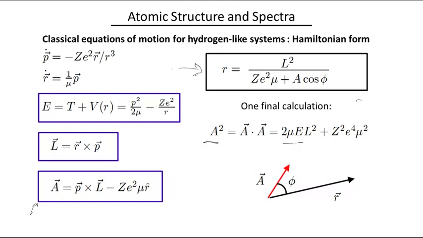I'm going to leave that to you as an exercise. It's worth doing because it's a fairly straightforward calculation. That calculation gives us a relationship between the magnitude of a, the energy, and the angular momentum. In other words, the energy, the angular momentum, and the Rungel-Lenz vector are each constants of motion. But, as this equation shows, they're not entirely independent.